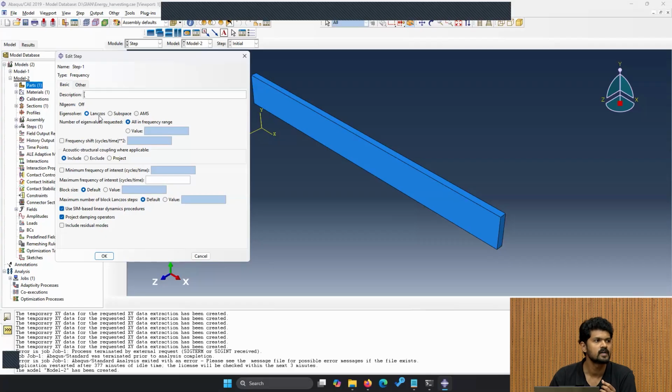The Lanczos solver works very well for large systems where your degrees of freedom are very high. The subspace solver is more efficient for smaller systems where the degrees of freedom are less, but it does not solve coupled problems very well. If there is an acoustics plus vibration problem, then it might not solve it very well. There are certain assumptions that go into the solver. Here we use the Lanczos solver, and we are going to request the first 10 eigenfrequencies.